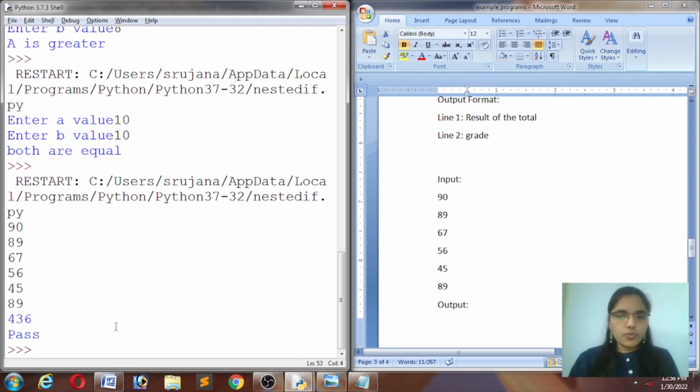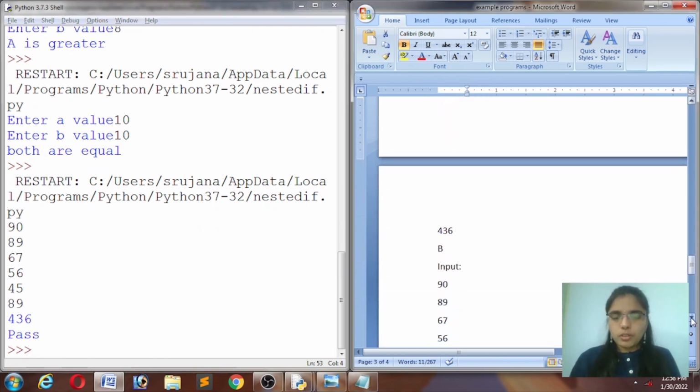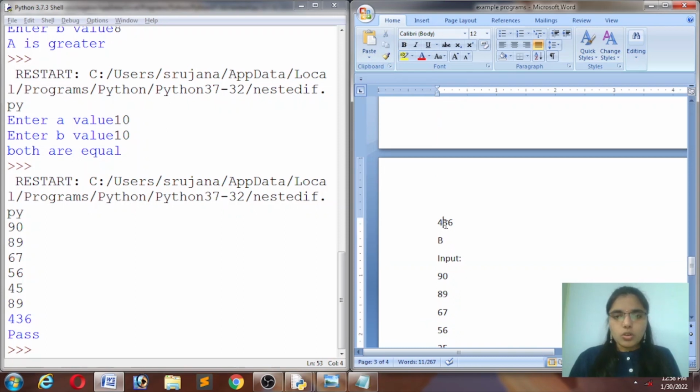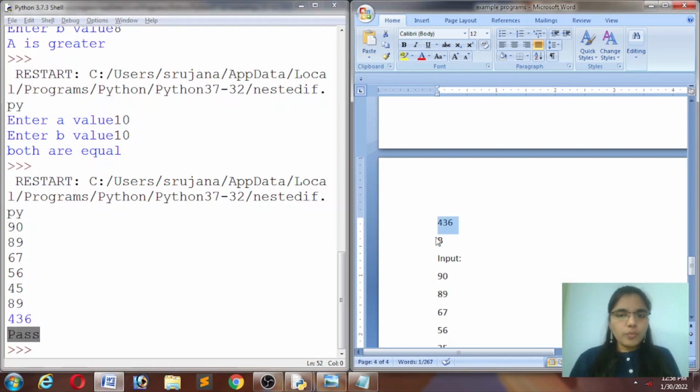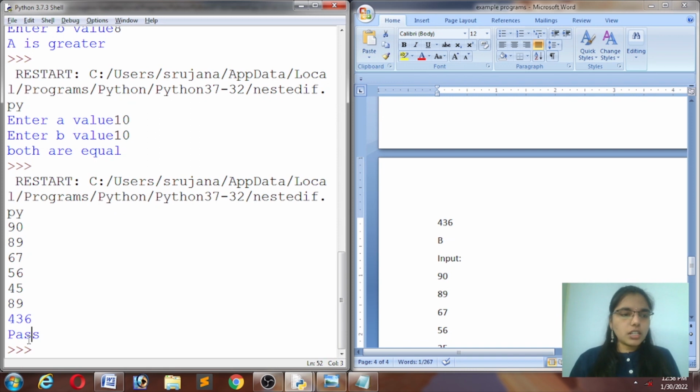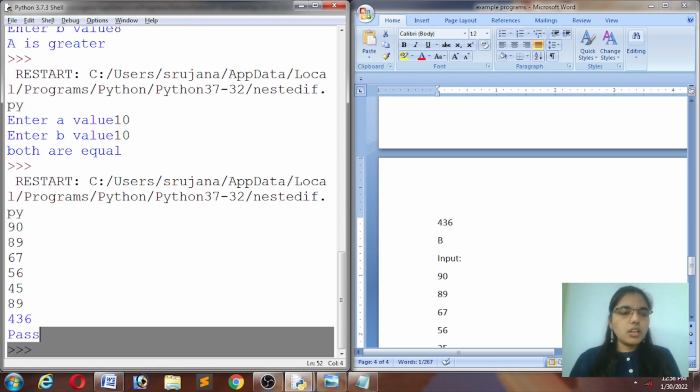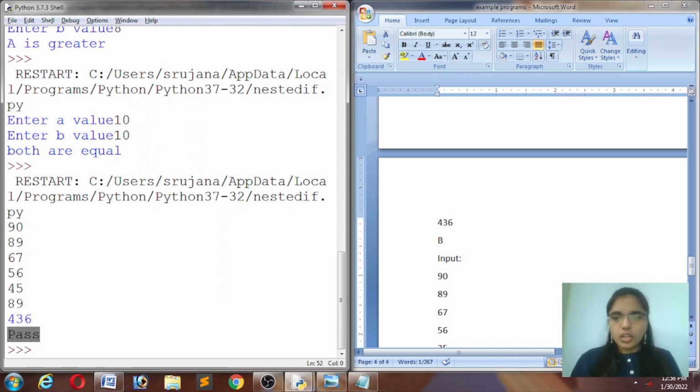Then the answer is 436. Okay. What will the output be? 436. Okay, 436 printed successfully. See here the grade is B. But instead of that condition, I put pass. So pass is working. Okay.